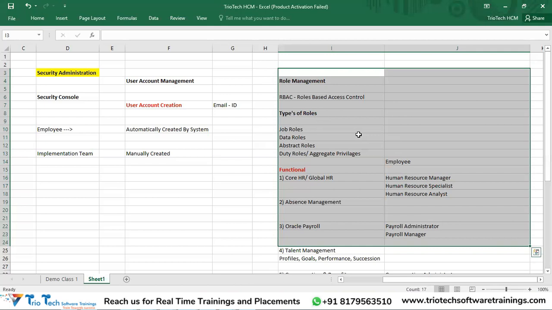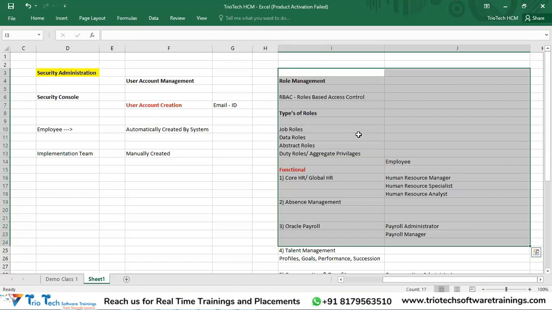Why, Kumar, are you postponing that until after functional training? Because I want every one of you to be clear on all the screens. In Core HR, what are all the screens we have? What are all the setups or tasks or functionalities we have? In the Absence module, what are the configuration tasks we have? What will we do in that? Once you are familiar with all the application setups and tasks of each module, then you can easily understand which role is giving what access in the system. That is the reason we will take up the concept of role management after our functional training.